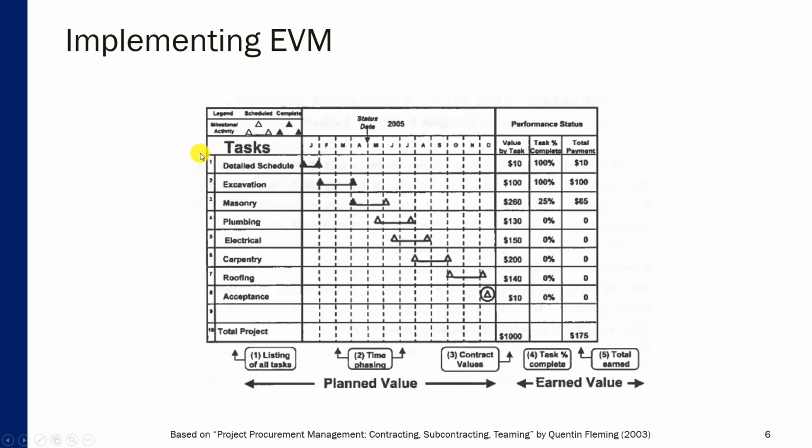So let's say you have the following schedule for your project, and the entire schedule involves certain tasks that are also plotted against the timeline, so you can see when those tasks are to be completed. Now let's say we're somewhere here, so this is the beginning of April, and the following two tasks, developing a detailed schedule and excavation, were planned to be completed, let's say, by early April, as you can see from the timeline here.